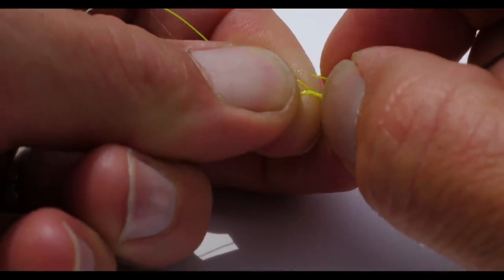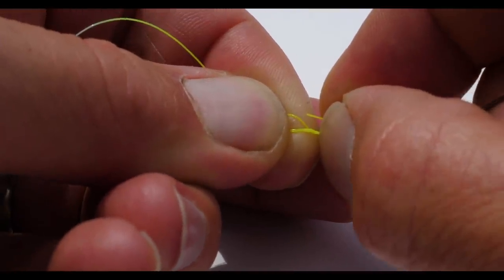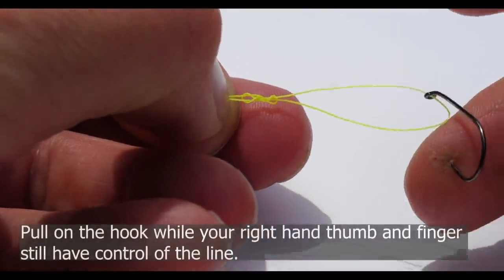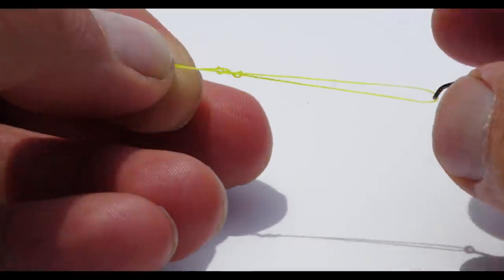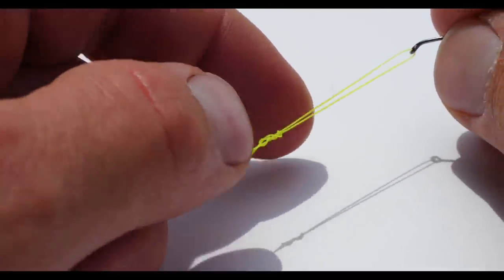And then there's a loop that's under my fingers there. You can kind of see it on the camera. Right in the middle, and I'm going to thread that tippet through that loop. Okay, then to close it, I actually pull on the hook here. And what that does is it closes the knot without making too much waste.